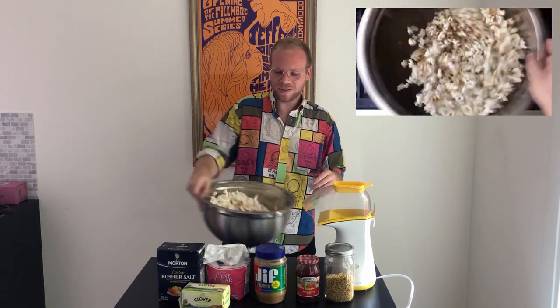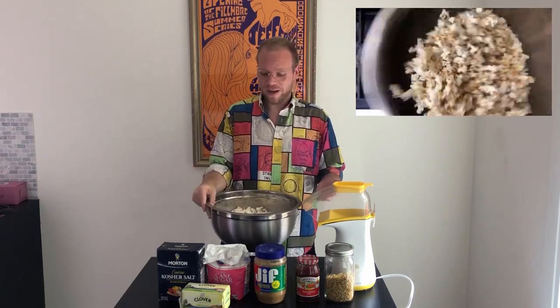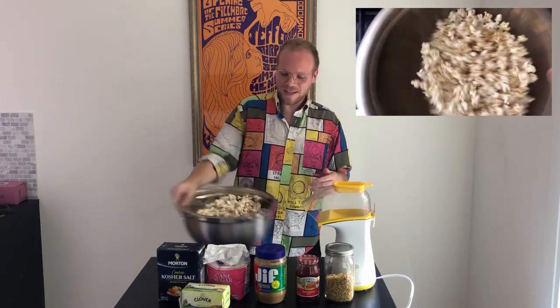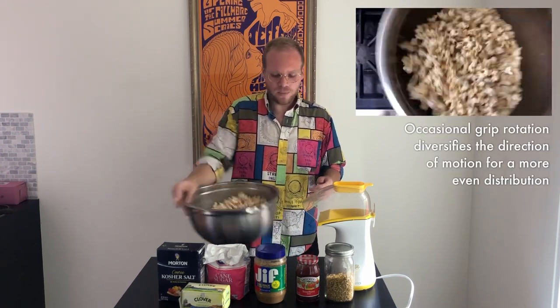All right, so now we swirled it on. We do this little shake. Basically, it's all on your wrist. You can just stir it too. You can do whatever you want, but I developed this dope technique. If you've ever beaten an egg where you just slap the sides of the bowl with your fork, it's kind of the same thing, but you're holding the bowl and you just go sideways, back and forth. This is an awesome way to mix this. It's so easy, and if you practice it, you get a nice, smooth motion. And then I like to rotate my grip, a little bit like this, a little bit like that.